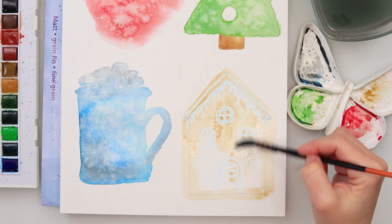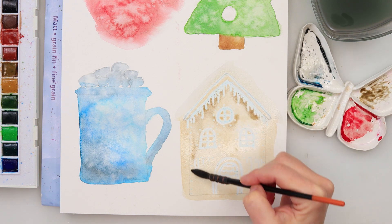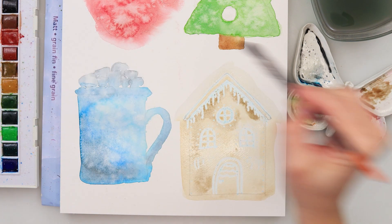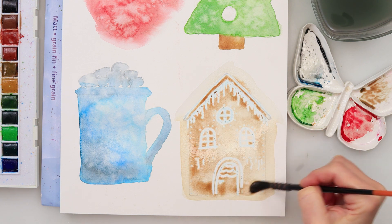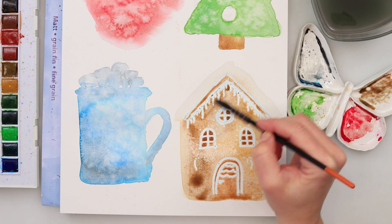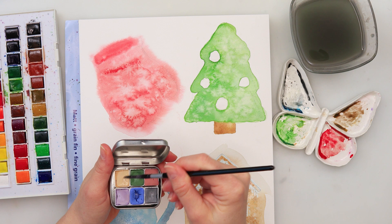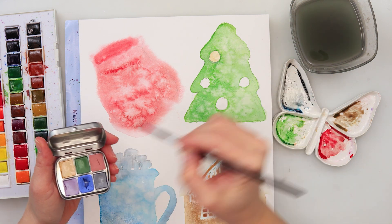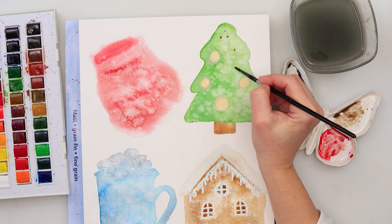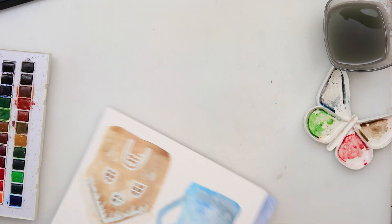I pick up a lighter brown — something like rose sienna — and paint the house, then add darker brown to create some darker parts and interest. I paint the left side darker and the right side lighter, adding some yellow to warm it up and make it more interesting. When I'm happy with the paint I add a couple of splatters with clean water for texture. I go back to the almost-dry tree and add a slightly shiny yellow to paint the bubbles, plus a few red embellishments on the tree matching the glove color. I leave everything to dry completely.